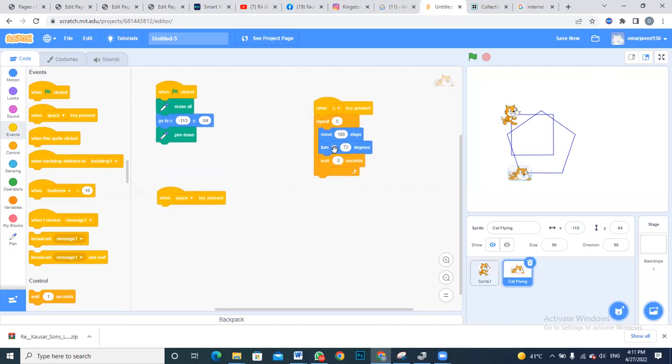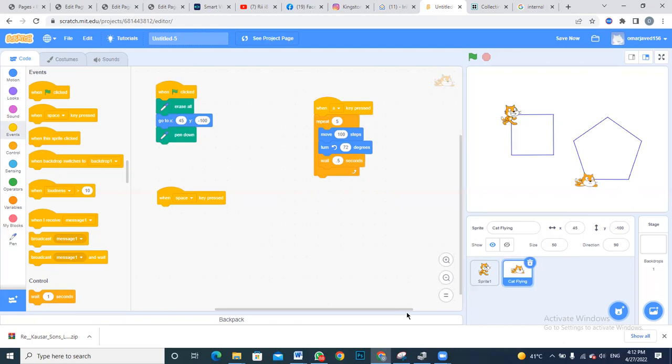Similarly, I can move the flying cat a little away as well. If I want to, let's say, move it away to this position so that they do not overlap. So the position is 45 and -100. I can change this position here, 45 and -100. It's minus, so put the minus here. And then we can again press the A button so that they can start making their shapes. Fine. So this is something that you have to do after today's lesson. Do that laurel trail thing also and try to create these two shapes also.